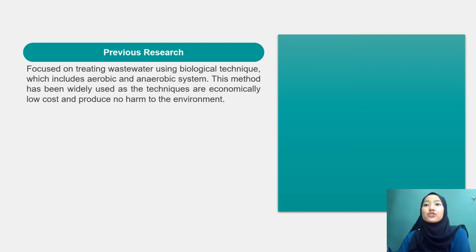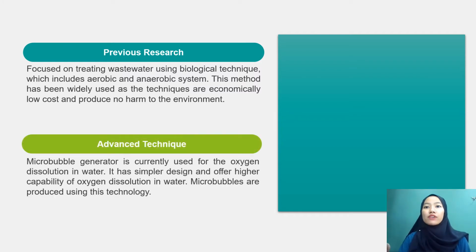Previous research has focused on treating wastewater using biological technique, which actually include both aerobic and also anaerobic system. And this method has been used widely as these techniques are actually economically low cost and produce no harm to the environment. Okay, but now we have one of the most advanced technique for oxygen dissolution in water by using microbubble generator, or known as MBG. Okay, this MBG actually has a simpler design and it offers higher capability of oxygen dissolution in the system, known as microbubbles, which have a size of about 10 to 60 micrometer are produced.